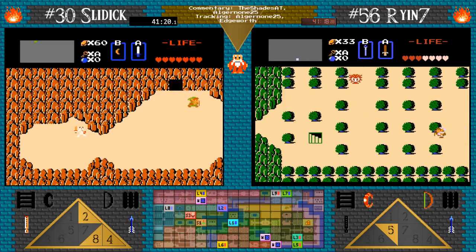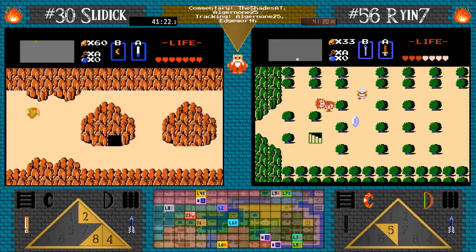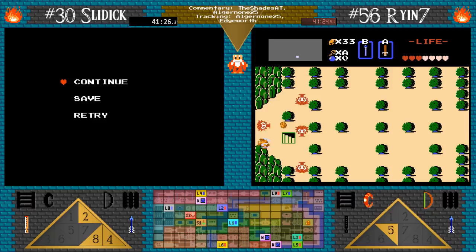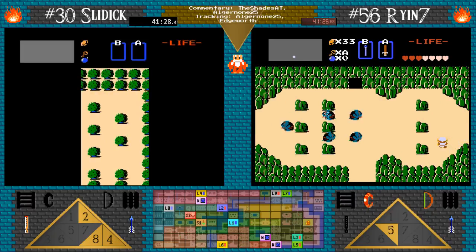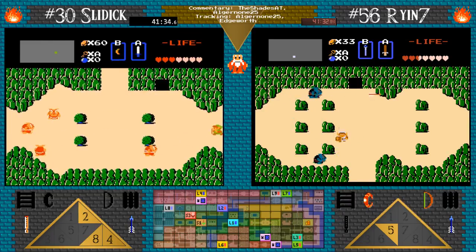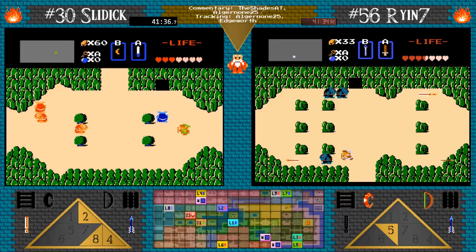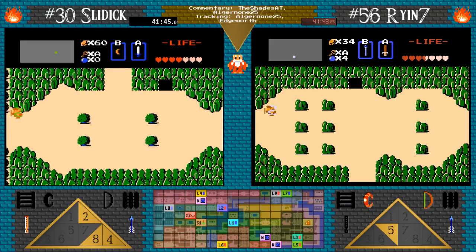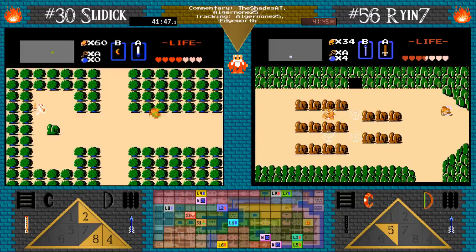So 3 Triforces to 1, but Ryan with bow out of 5. I don't think he has the bow. He also has the wand. I don't think that this is a lead that you can call safe by any stretch, and there's still level 9 that can come into play. Yeah, the great equalizer, as we call it. That name is well deserved. I've seen races determined by that level. So we'll see how this plays out.